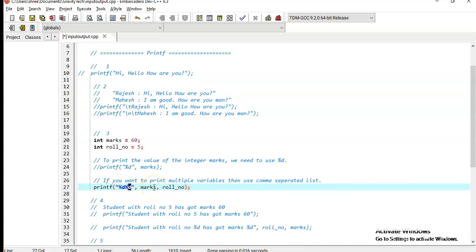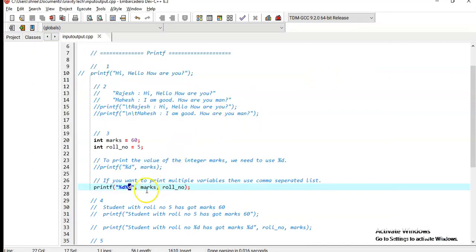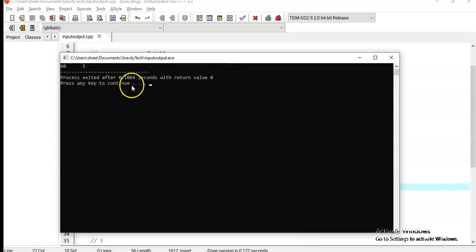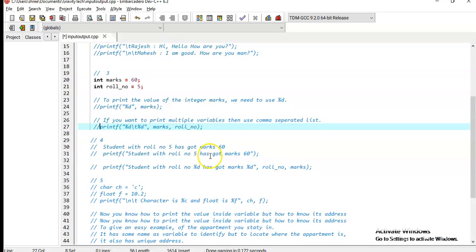If there are five values, then there will be five format specifiers in the printf. So it will be simply like this. See, 60 and 5. If you print a slash t in between, it will separate those by a tab. See, 60 and 5. So that's how you can print multiple values on the same line.